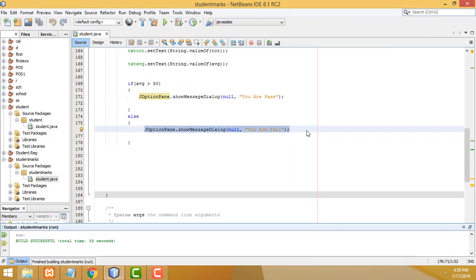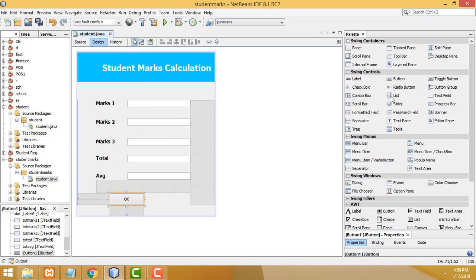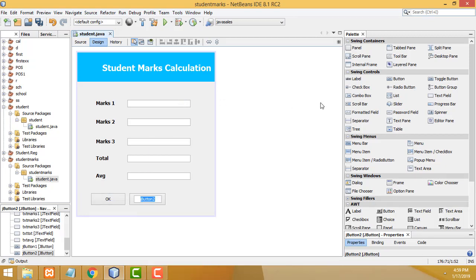Okay, so let me put another button for clear. Right click, edit. Here we have to make the button as clear. Another button I am going to put as exit.